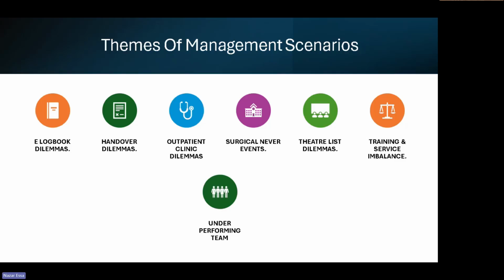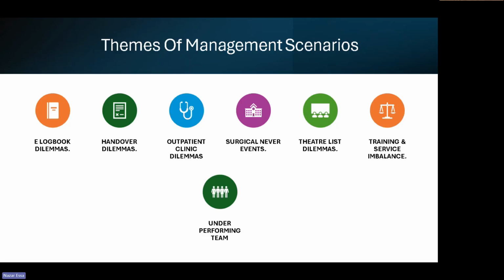For example, let me speak about surgical never events quickly. Someone came with a right axillary abscess, and your colleague drained, for example, the other side. You came to start your shift, and the nurse asked you to review this patient. He's quite unhappy. He said the site of his previous painful swelling is still there, and he sees the dressing on a different side than what he thought. You go there and discover the abscess is still there and your colleague operated on the other side. So what will be your approach for this situation?